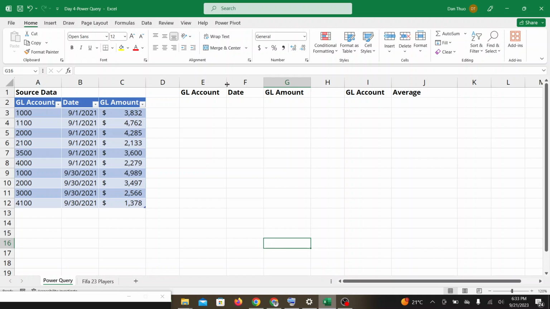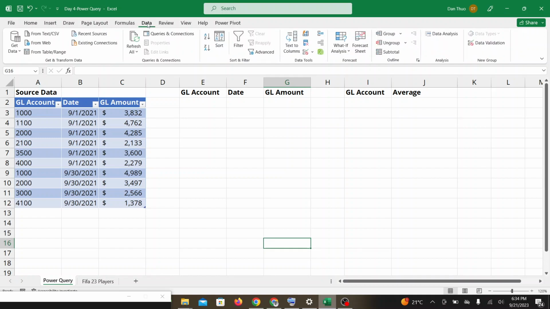If you're using Excel 2016 or newer, you will find Power Query under the Data tab, named Get and Transform. Click on our Data tab. Our Power Query is named Get and Transform on our extreme left. This is our Power Query here.